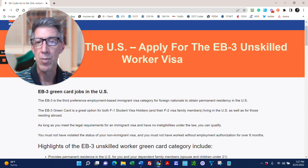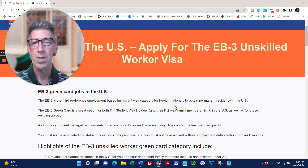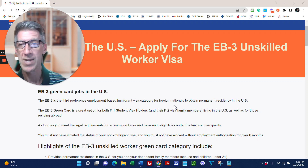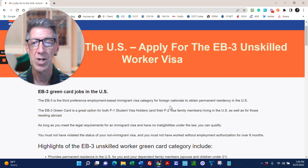The EB-3 is an employment-based legal immigration category. EB-3 unskilled means there are very minimal requirements for the position — think a dishwasher with no education requirement, no work experience requirements, or maybe a server or host at a restaurant requiring only a high school diploma. At EB-3.Work, we have a team of immigration attorneys who work with employers to clarify their positions so job titles, duties, and minimum requirements are compliant with Department of Labor regulations.